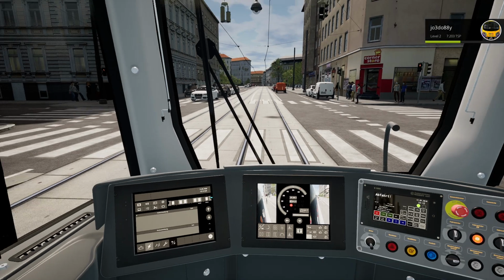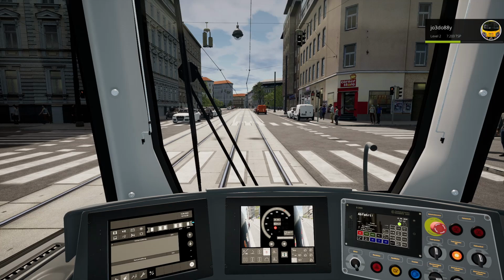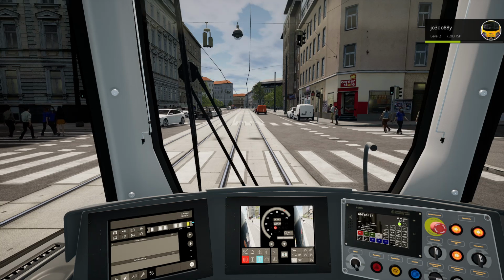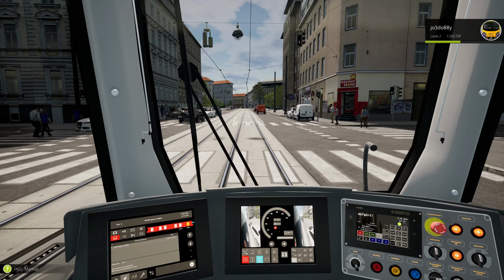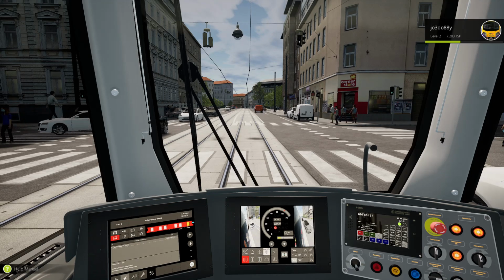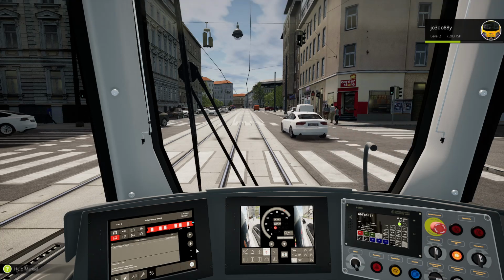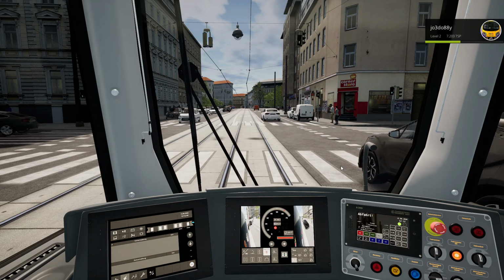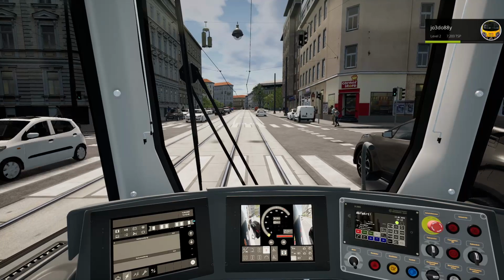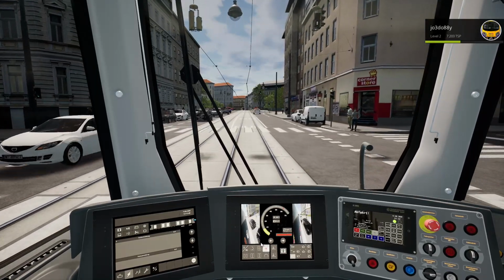There we go. Oh, for Christ's sake. There's more people. I should have just left it, shouldn't I? There we go. Right, get doors shut. It's time to go. Oh, if you put it in forwards... Oh, hang on. I need to acknowledge that I've just tried to move with the doors open. I know there's people there, but we're leaving them behind. I'm sorry you've missed the tram.